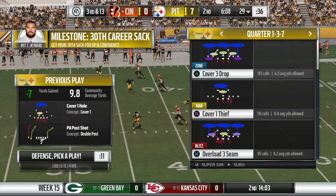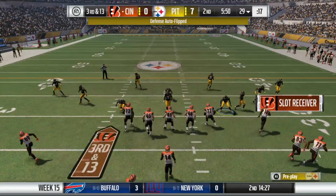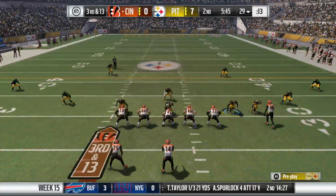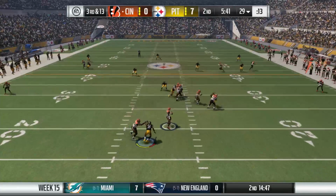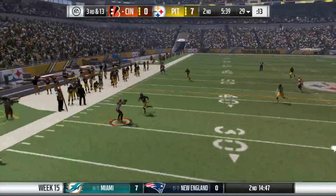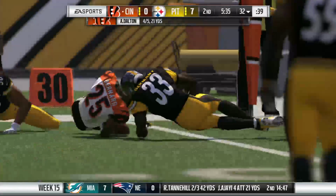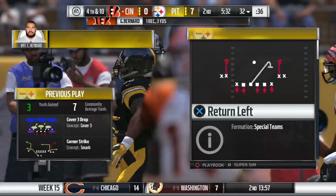Man, he got in there so quickly, Charles. What could the offense have done to adjust and account for that? What you're hoping is that you figure out and get a clue that maybe there's going to be some pressure coming at you, and you change the blocking schemes. Maybe you go to max protection. The biggest ones, maybe you bring your running back in to try and keep you clean. But in that case, that didn't happen. 0 accountability, and a sack resulted. Call it a gain of 3, and that'll bring up 4th down.